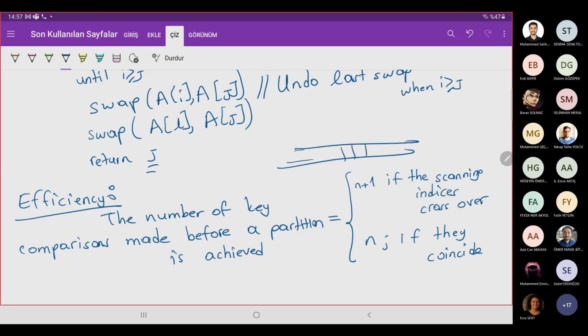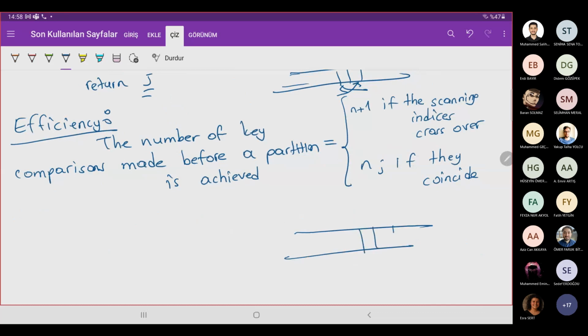like here, I points to this, and then look at the number of elements that they have scanned. Okay, if they didn't cross over, like here, they stopped while pointing to the same element, both of them, then they have scanned all the array and they didn't do any additional comparison. They have accessed n positions, and that's why the number of key comparisons that they made is n. If they have crossed over, like in here, it means one of them made one more access. So it's n plus 1. It doesn't change things, but there's just a plus 1 difference.